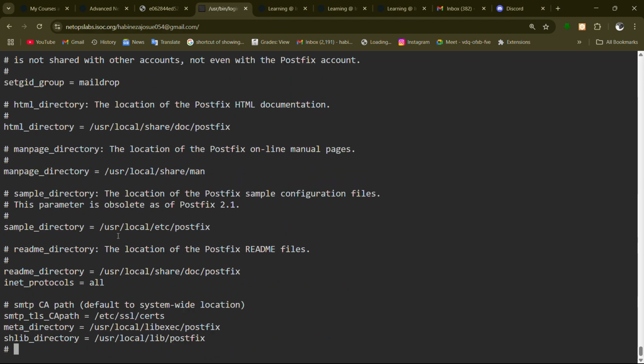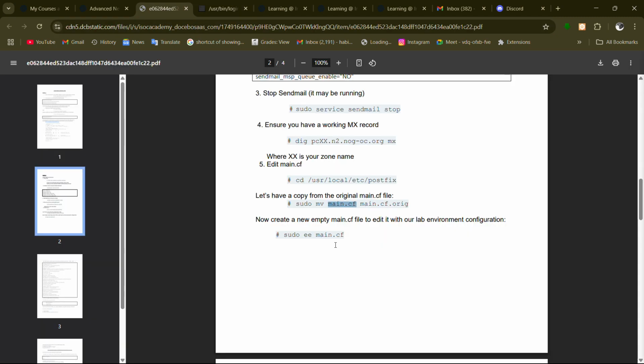What this command does is take the content within this file and cut and paste it. We are going to cut the content within this file and paste it into this file again. It's just like making a backup of the content within this file. We run this command so that the content can get out of this file and get into this file.